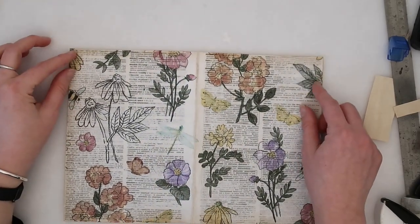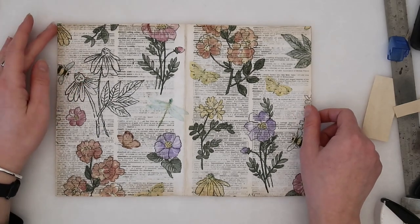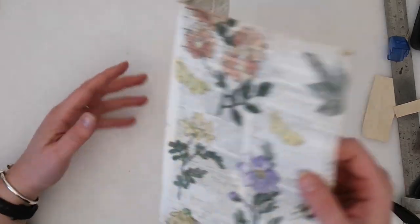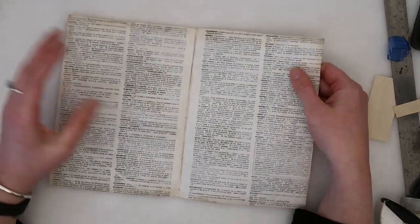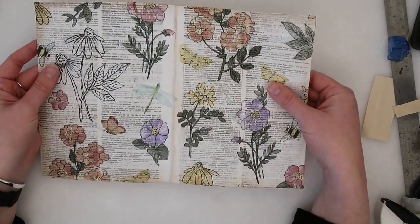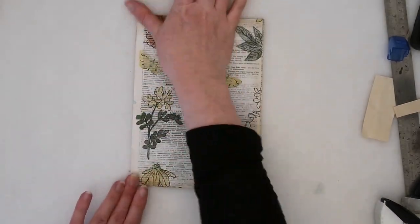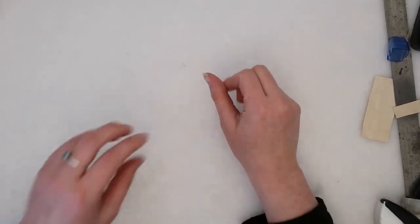Right, so I decided not to stitch this one just because the sewing machine wasn't playing ball, and I thought it might chew this to pieces, so I left that one. But that's both sides. We've got that with the white napkin, and that with the patterned one, and so simply done. I really think it's an effective piece to have in your journal. It's really nice. There's just something so satisfying about it when you touch it.